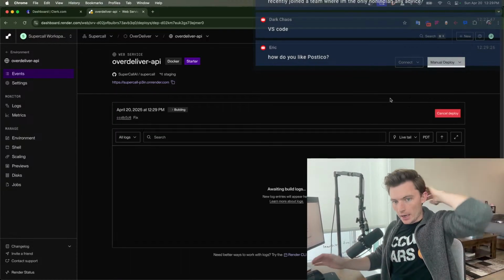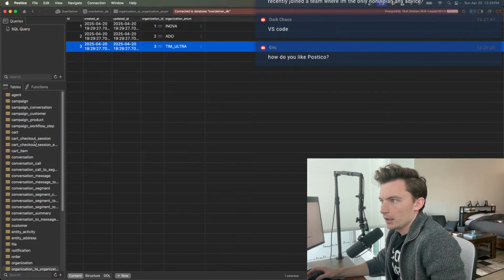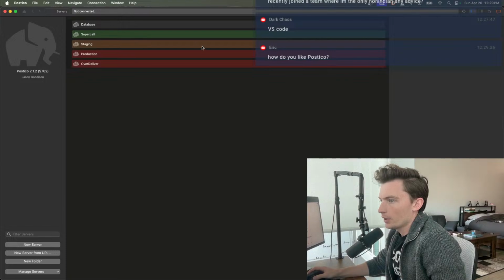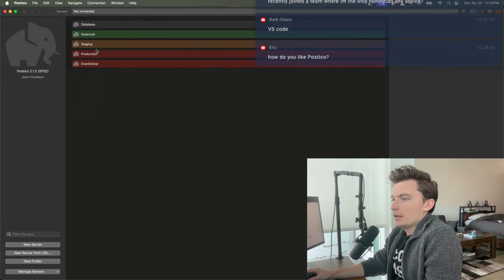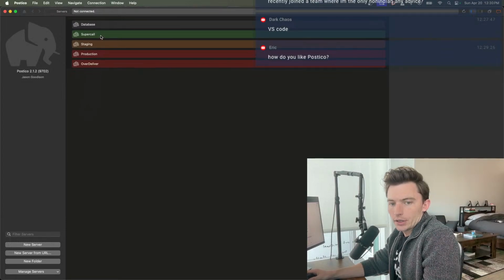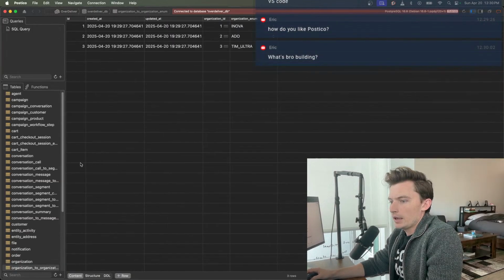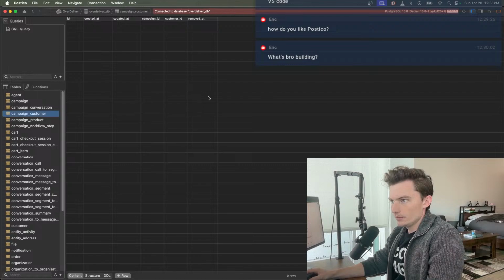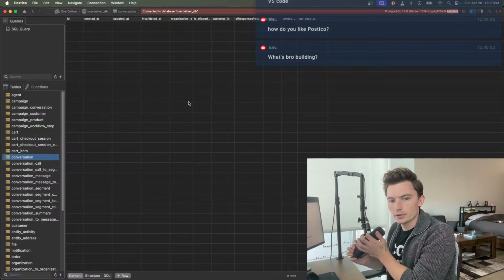Oh, how do you like Postico? I actually like Postico a lot. Someone introduced it to me a few months ago, and it's got its own quirks, don't get me wrong, but I really like the feature where I actually pay for it. One-time fee, and then all the production databases I mark as red. Staging is obviously green or yellow, and local is just green, which means you can edit it. Red means don't edit it. And yeah, it's pretty good. It's hard to use in production if you don't pay for it.